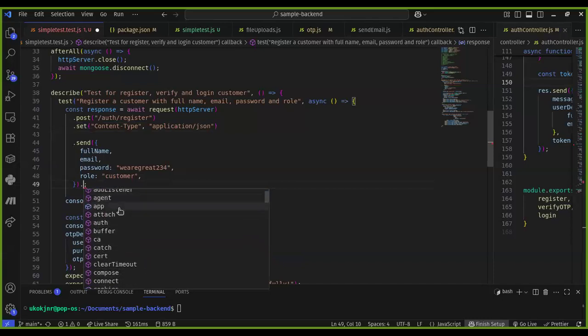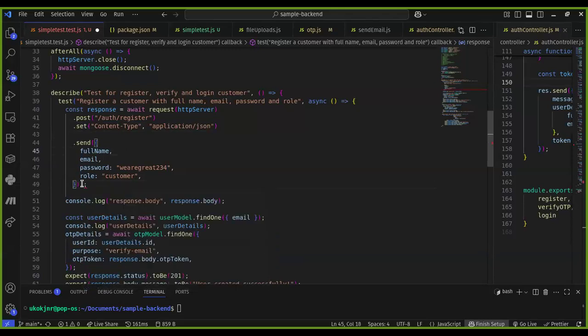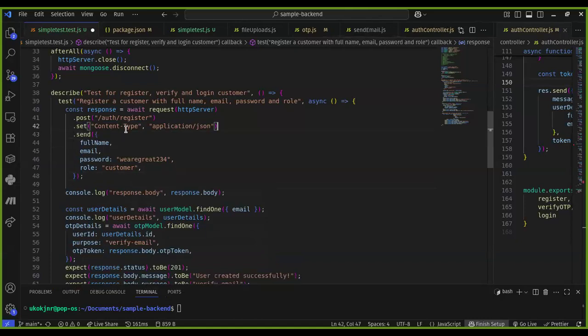I can't really remember clearly. If you want to send a file, just check the SuperTest documentation. There is a way to actually send a file during your test, if you want to test file uploads, for example.